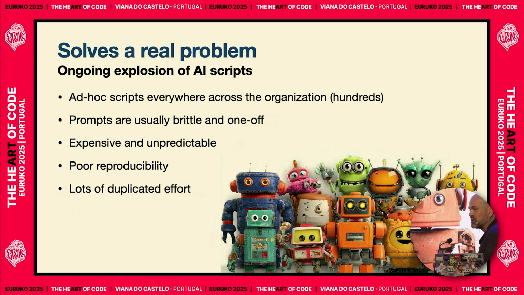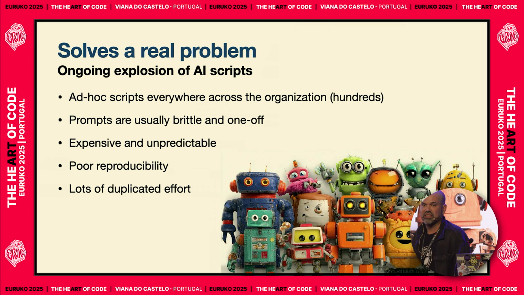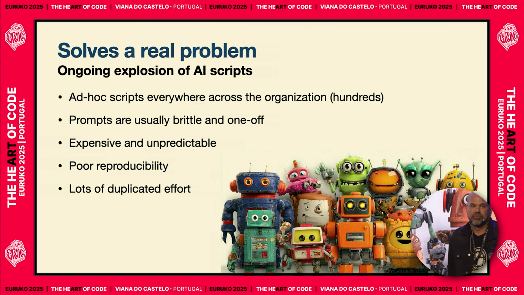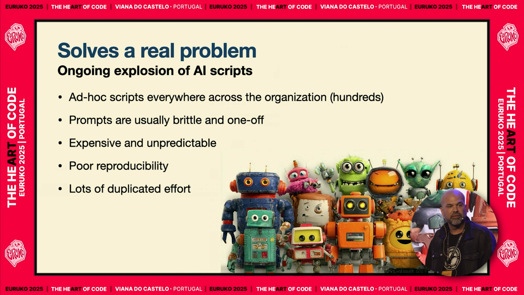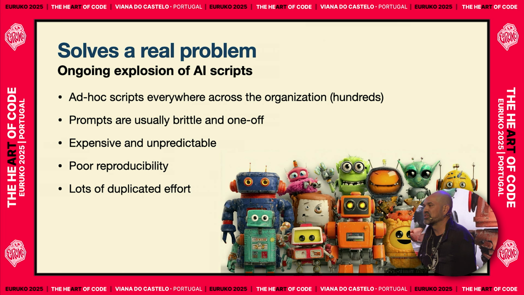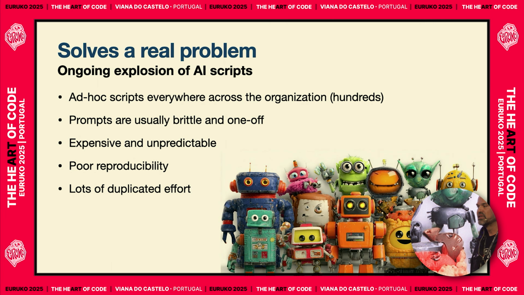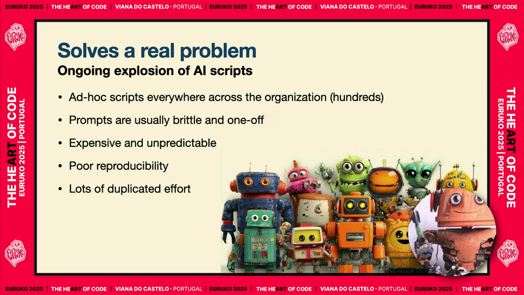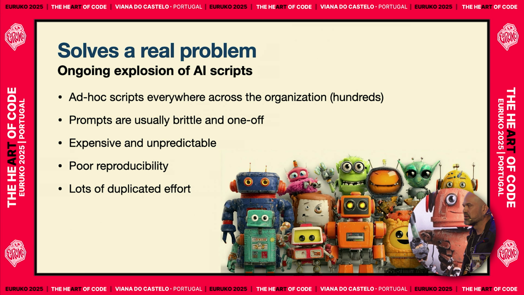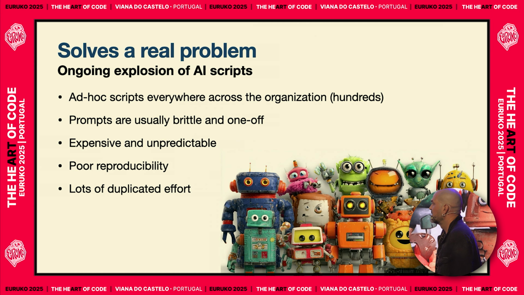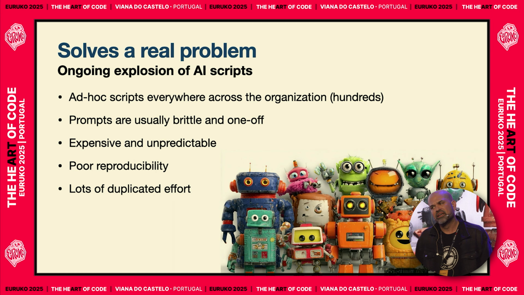So it solves a big problem. The big problem that it solved, and the reason that it got quick adoption at Shopify, is that there was an ongoing explosion of AI scripts in many, many different languages using many frameworks. It was considered okay because it's kind of like a Cambrian explosion where you want to see what survives, right? There was so much utility being created. However, it was becoming, I think, a maintenance nightmare in some regards, and also from my position as principal engineer, I was looking at it and I was saying, there's a lot of wasted effort here. There's a lot of duplication. There's a lot of lessons being learned over and over again.